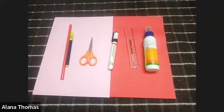So you've all seen frogs, they're usually green, but because I like the color red, I'm going to make a red frog. You can choose your colors. If you have green and orange, good to go. If you want to use any other color, that's fine too.